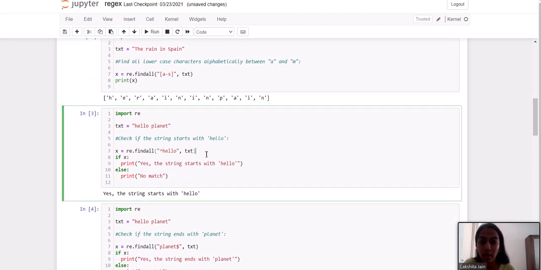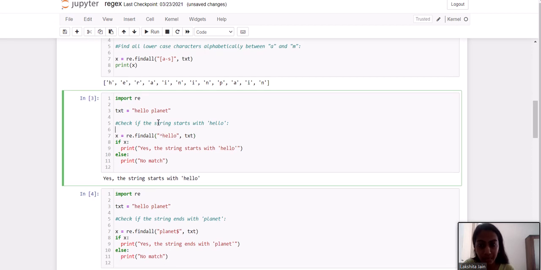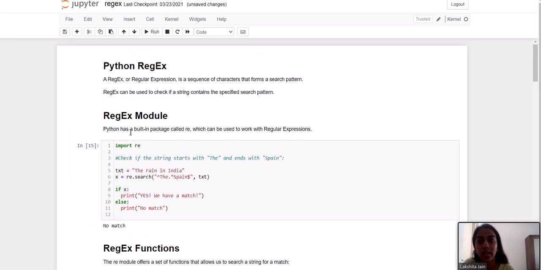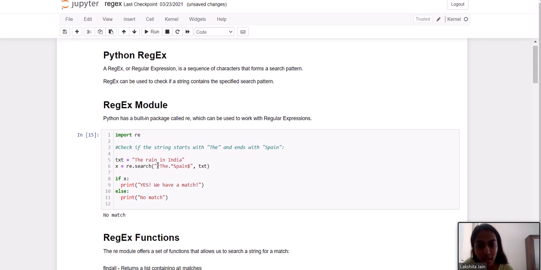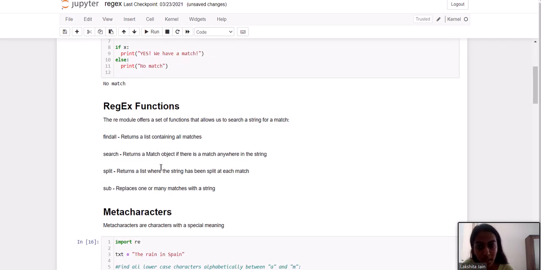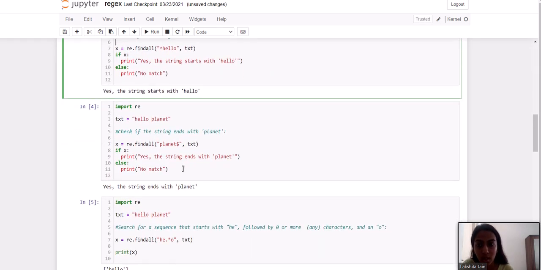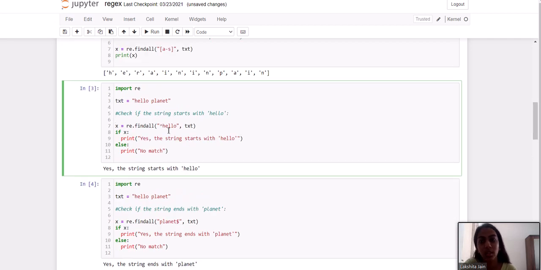Here is the example of the meta character. You can see the arrow type of symbol. So what it does, it checks whether the string starts with hello. You have already seen in the above example that we have written "The", and we have used the same meta character as we are using here. So it will check if the string starts with hello, then it will print "The string starts with hello".